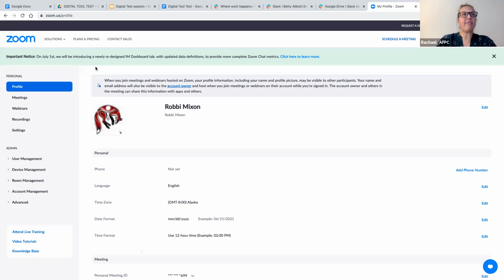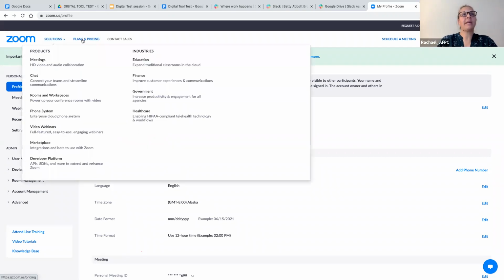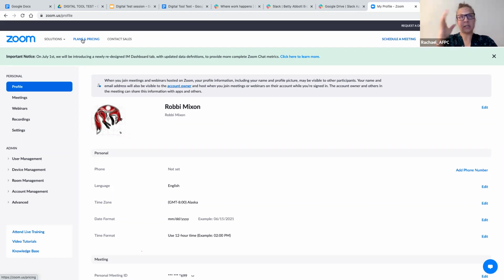I encourage you anyway to figure out what you want to do. Check out their plans and pricing. I personally, for the last 3 or 4 years, have paid for my own Zoom Pro account, because if you have a free account, it will limit the time on your meetings. I think it's like 45 minutes, and I usually have meetings for an hour. So they've clearly figured out how to incentivize people to pay for an account. But again, check out TechSoup and see if you can get a discount for your organization.